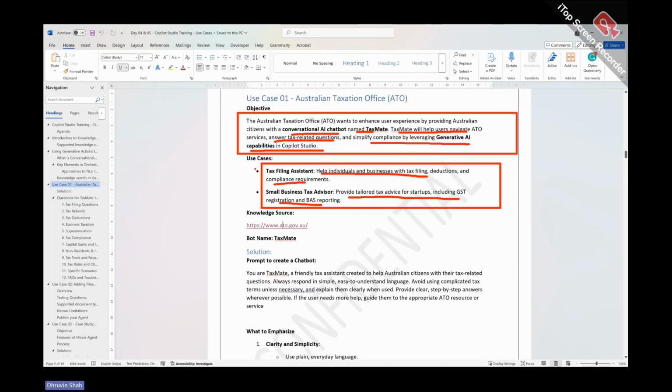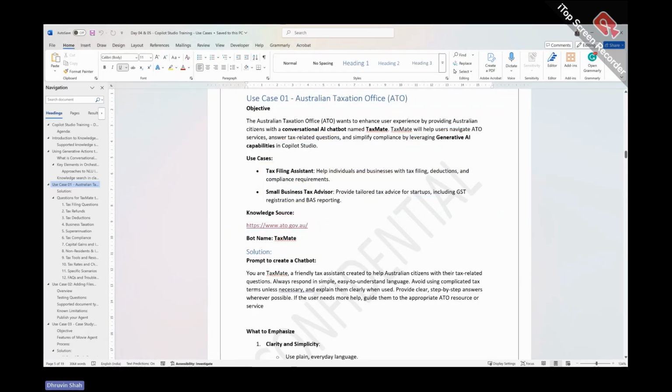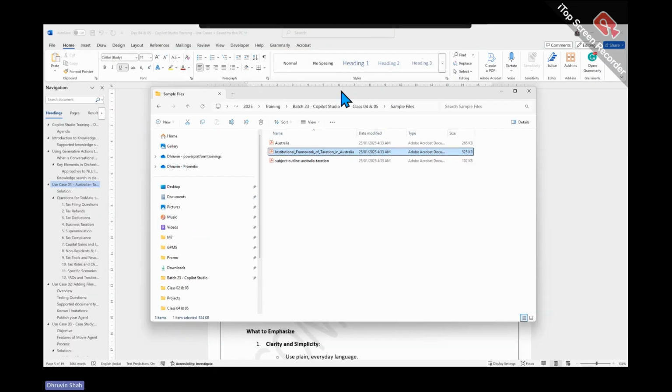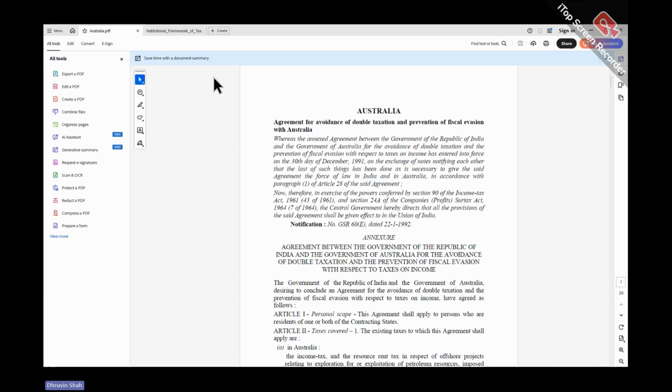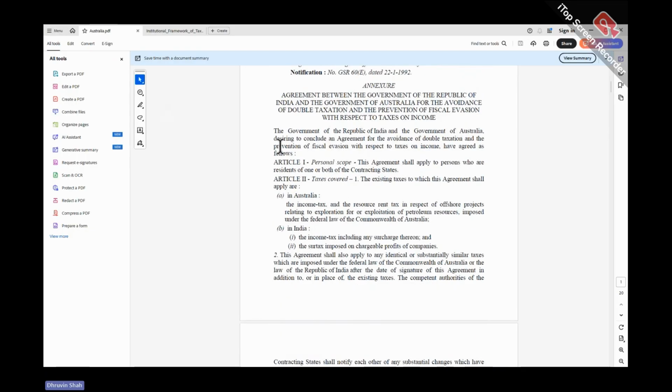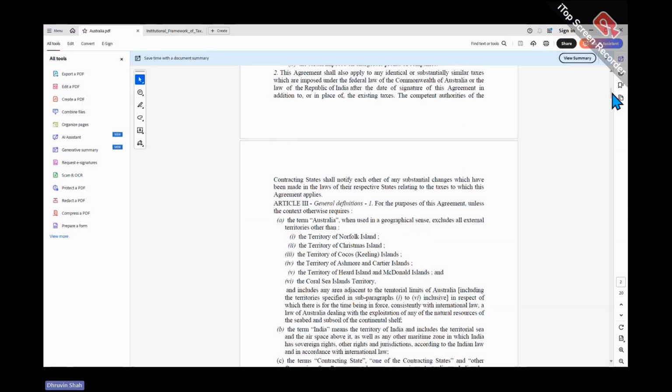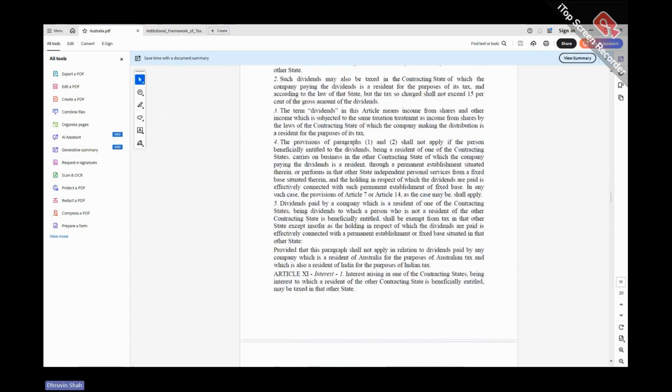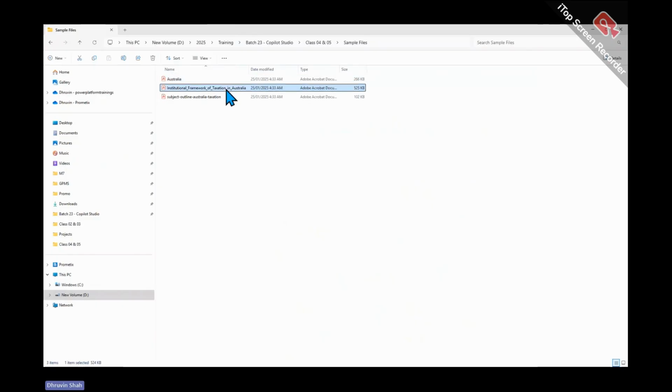All right. Now, they told us there are a couple of things the agent should look at for the answer. First, their public facing website, which I just opened, www.ato.gov.au. Apart from that, they have some PDF files as well, and I'm going to provide these PDF file samples to you. They have some taxation related documentation stored in PDF files. Again, this is a lengthy PDF file, not a very small one.